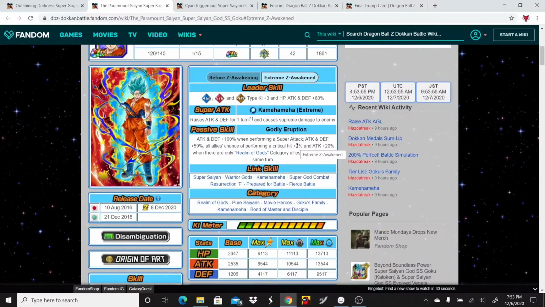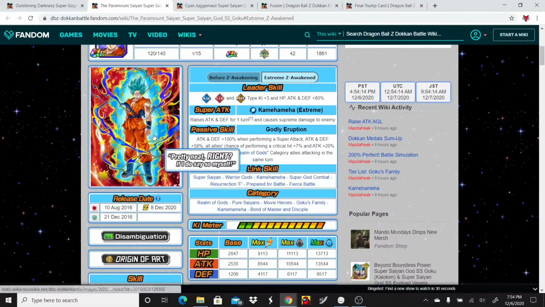All allies' chance of performing a critical hit plus 7% and attack plus 20% when there are only Realm of Gods category allies attacking in the same turn. Alright, so that's fine in a way, right? Because obviously you're going to want to run this guy on a Realm of Gods team anyway, but that does kind of hurt him in a sense that you're not going to be really using him on Movie Heroes or Bond, Master, and Disciple. Realm of Gods, Kamehameha, Pure Saiyans, and Goku Family, you could definitely pull that off, I would say. But Movie Heroes and Bond, Master, and Disciple, definitely not. Well, Movie Heroes you probably could, but it's not going to be as common as Pure Saiyans, Realm of Gods, or Kamehameha, for example.